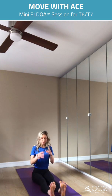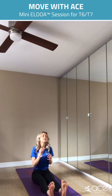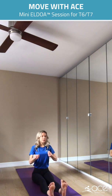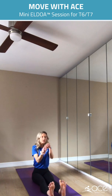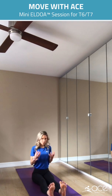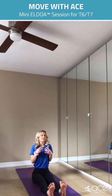And we're going to get into our ELDOA posture here. So we're going to be focusing here on T6, T7. And what we really want to be focusing on is picking T6 up off T7. So we really want to be pulling the vertebrae apart. That's what we're really doing. We're helping to pull our vertebrae apart, helping to put our vertebrae into a better position to help create more space, by using the segmental muscles of the spine to do that. And that's what we're doing here with this posture.